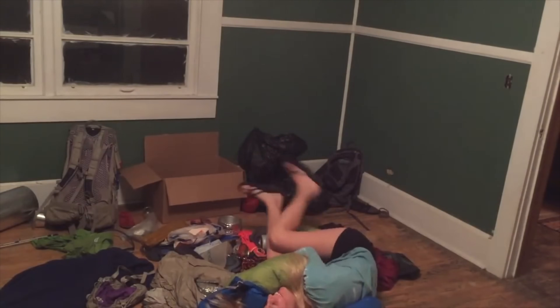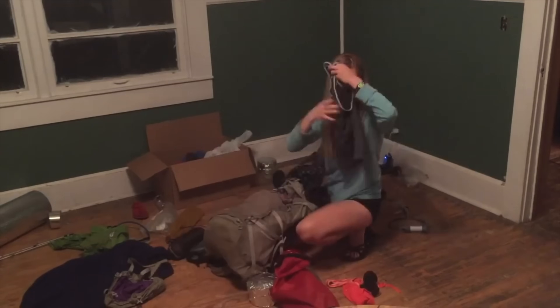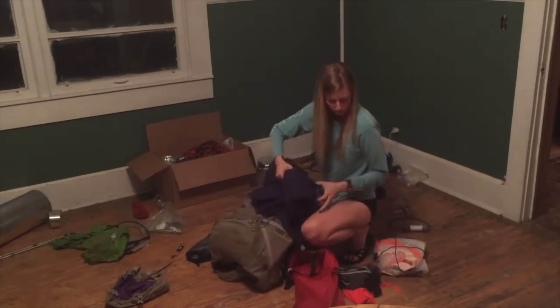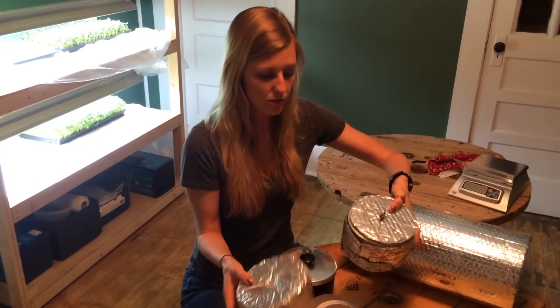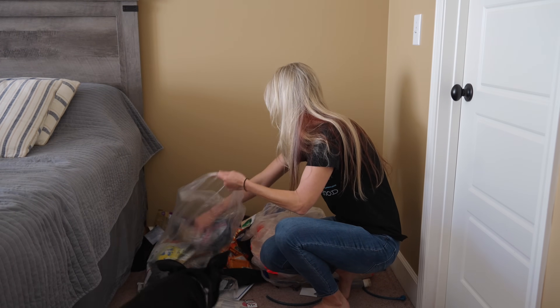My gear situation has always been a hot mess, to be completely honest, ever since I got back from through-hiking the AT back in 2015, and it has just continued to get worse throughout the years as I've tested out new gear. Before I moved into this house with my husband, my old house had a spare room that I just kind of dumped all of my storage stuff in — the junk room. I had my microgreens in that room, my backpacking gear, and it was just kind of heaped into a pile. And then once I moved in here, I ended up with things in a hot mess pile here and there.